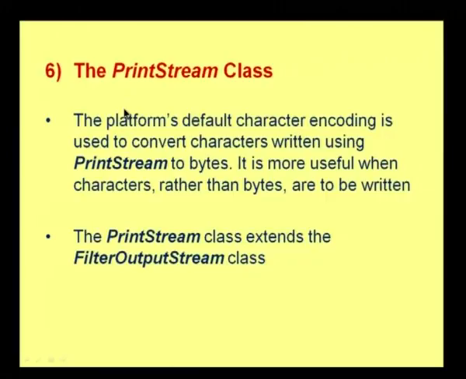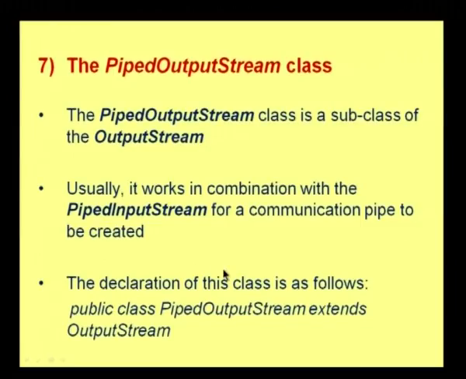Next we are going to see the PrintStream class. The platform's default character encoding is used to convert characters written using PrintStream to bytes. It is more useful when characters rather than bytes are to be written. We know that a stream itself means it is in the form of bytes. The PrintStream class extends the FilterOutputStream class.